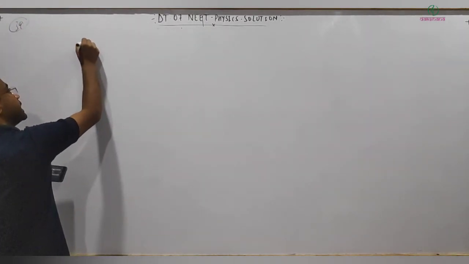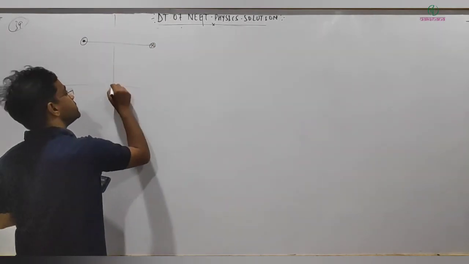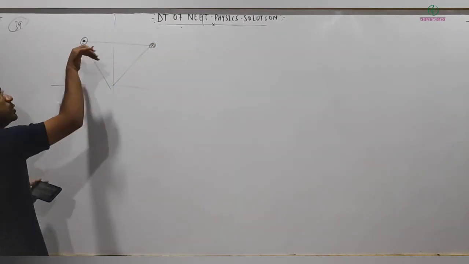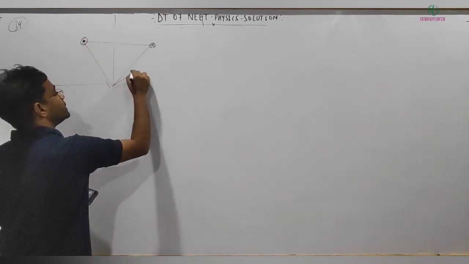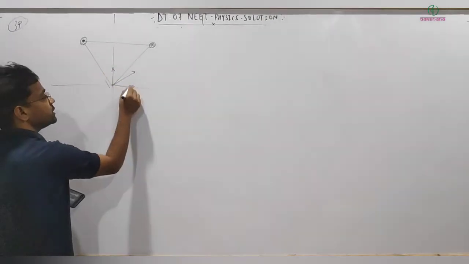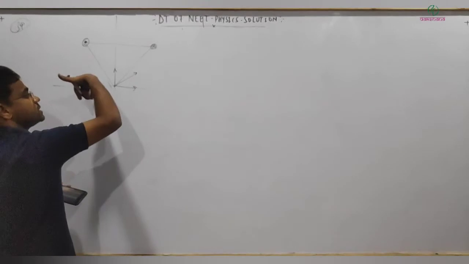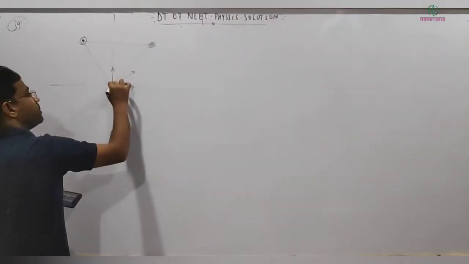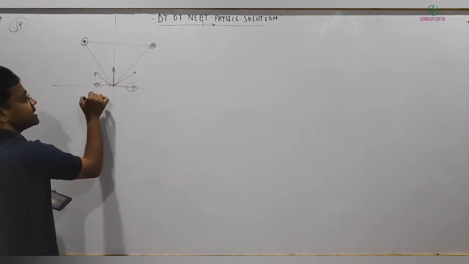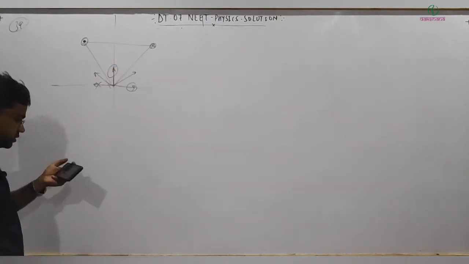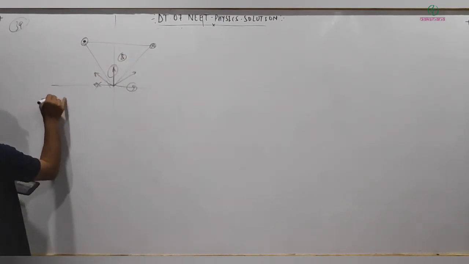The two wires, one carrying current outward, another carrying current inward, and this is the point. The magnetic field due to this will be at some right angle, so one component along this, another component. Similarly, B at this is inward, so it will be perpendicular to this, and again two components. We can just see these components will cancel out, and the net will be along this, so that matches with option B, and 2 will be the right option.